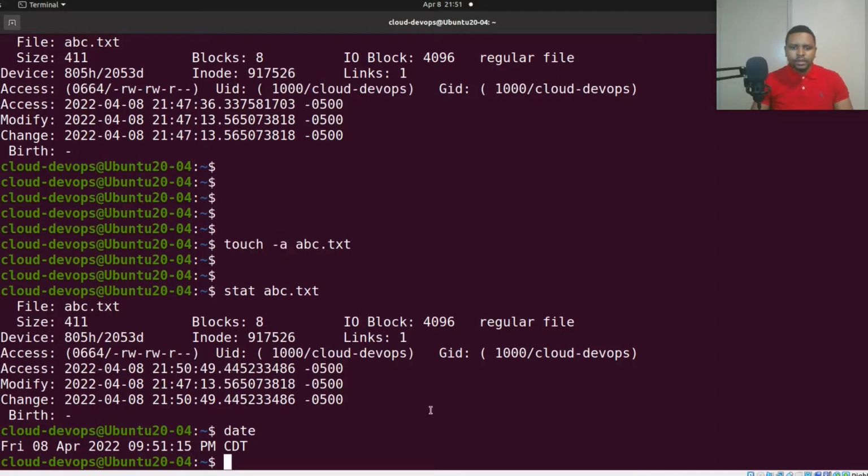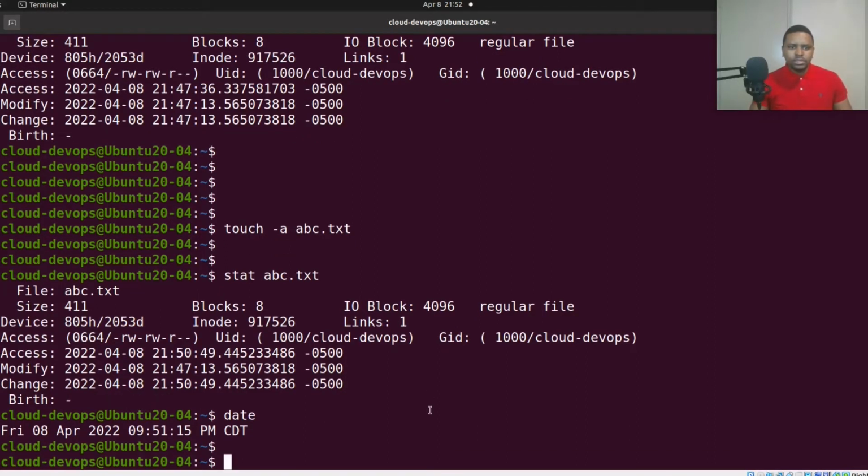Let's go ahead and change the modification time this time. The way we do that is pretty much the same way we did earlier, but instead of A for access, we do M for modification. If we run this command, this time right here, 21:47 and 13 seconds, is going to be changed to the current time.